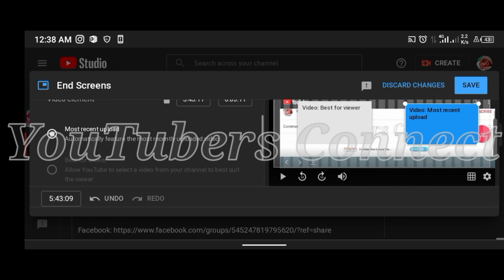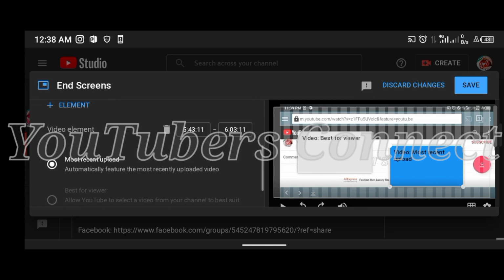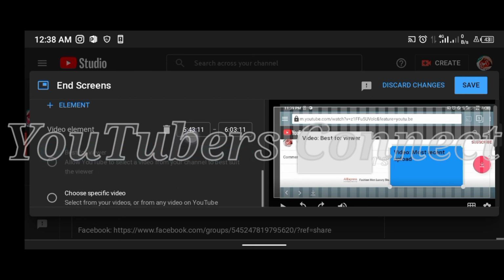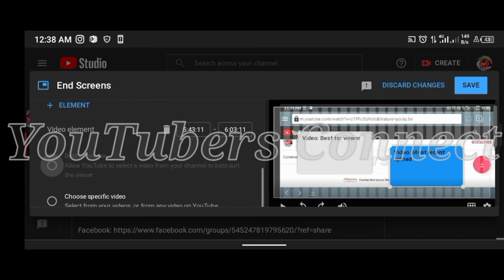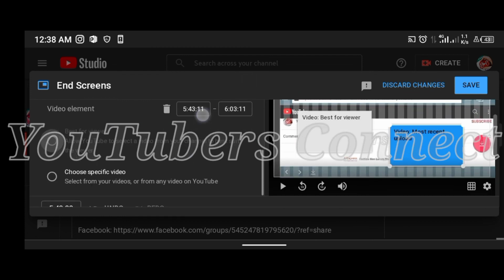If you want to change it to another video, you could either remove this one, like this option on the right hand side, most recent upload, or choose a specific video. If you choose a specific video, you can choose any of the videos and add it. But I always like to use tab 2 because it tells me the best video to add.